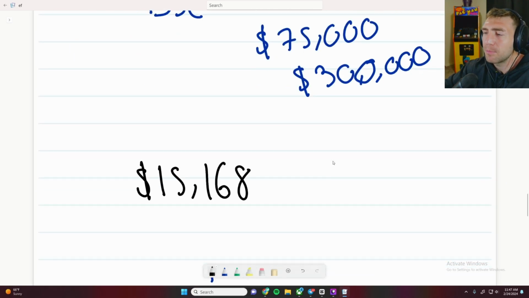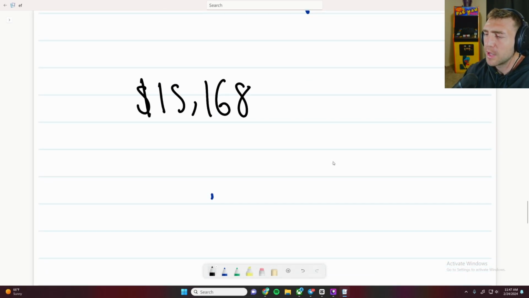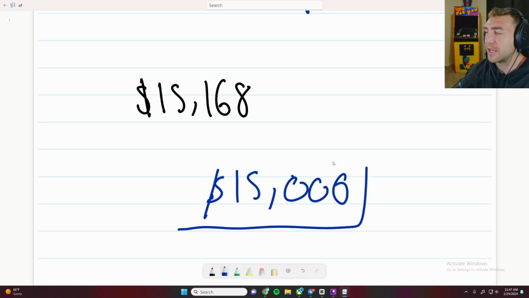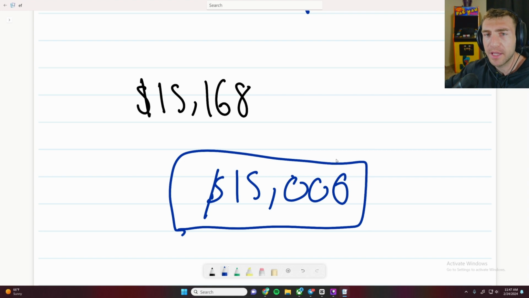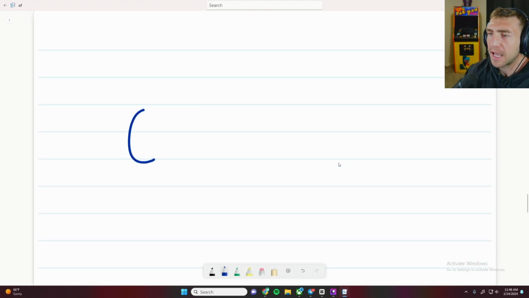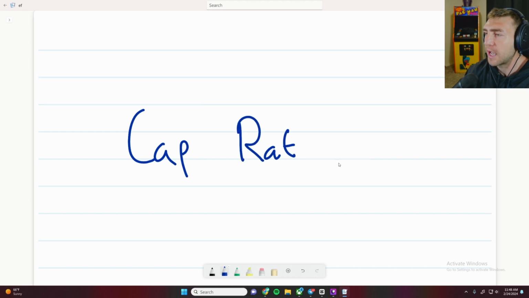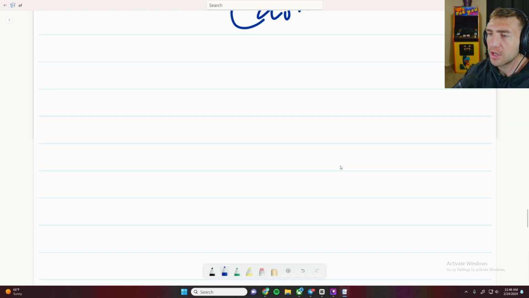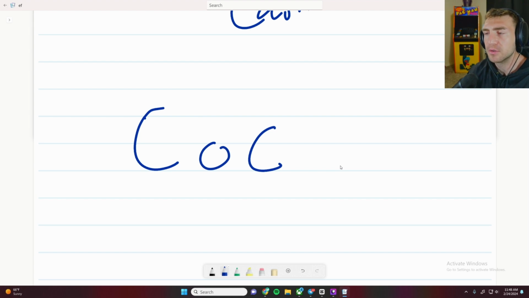And we end up with about, we're just going to make numbers simple, $15,000. So we went from $30,000 now to $15,000 NOI. And then how do we get our cap rate? Well, we don't. We're not looking at doing cap rate. Cap rate is for cash. So when you think cap rate, you think cash. What we're trying to get is cash on cash return. Cash on cash return is what you do for subject to and seller finance deals. It's the most beautiful formula in all of creative finance.